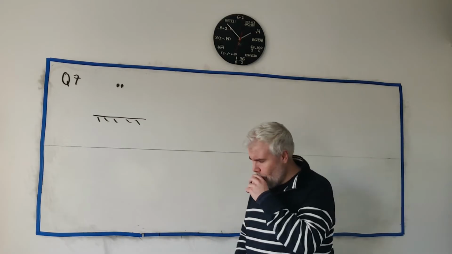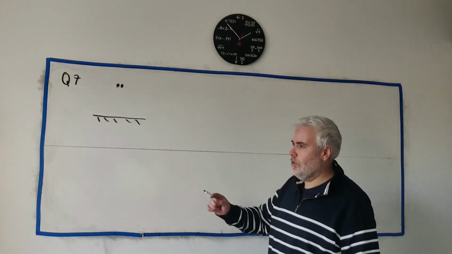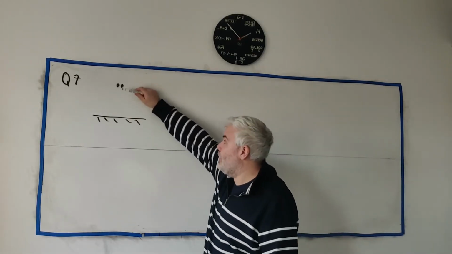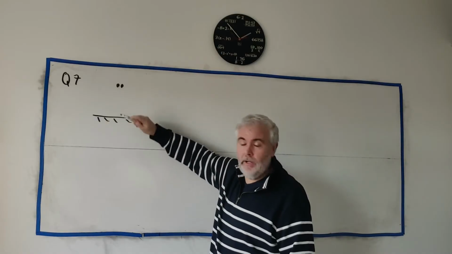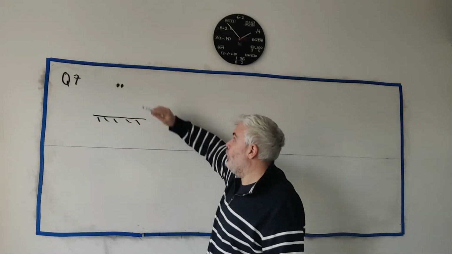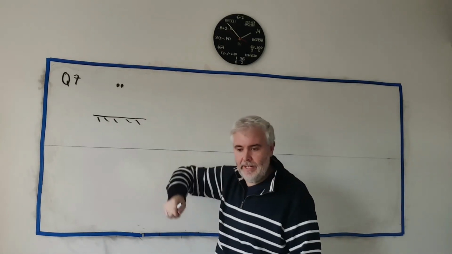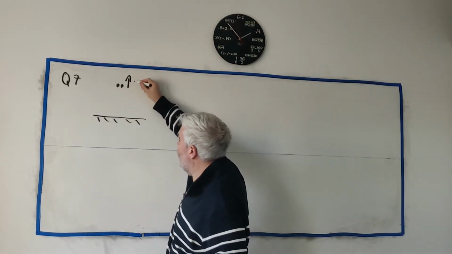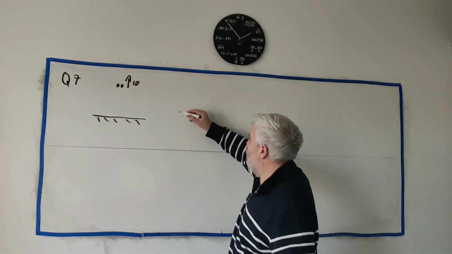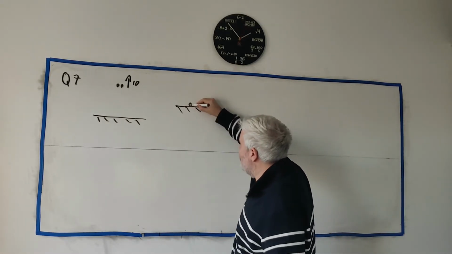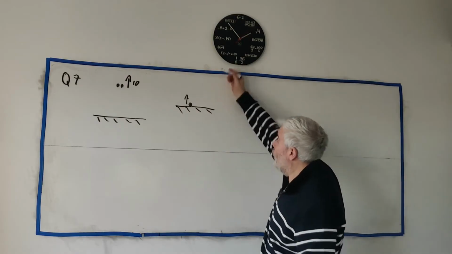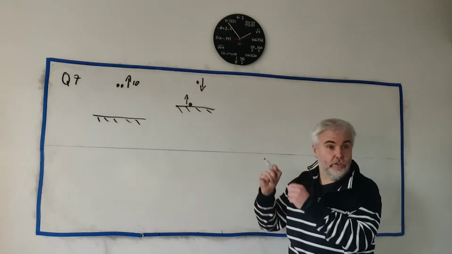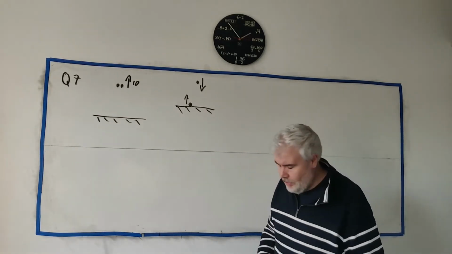There'll be a few workarounds. It's a good problem solving question. I'm going to work out how long it takes P to hit the ground. I'm going to get that time and work out what happens to Q in that time. And then I'm going to do the whole question again. So here's the situation we are in now, where P is not moving and Q is going up 10. I'm going to work out what happens when P hits the ground and bounces off at some speed. Where's Q? What's he doing? He's probably heading down by now. And I'm going to do the question again. I think that's maybe the best way to do it.